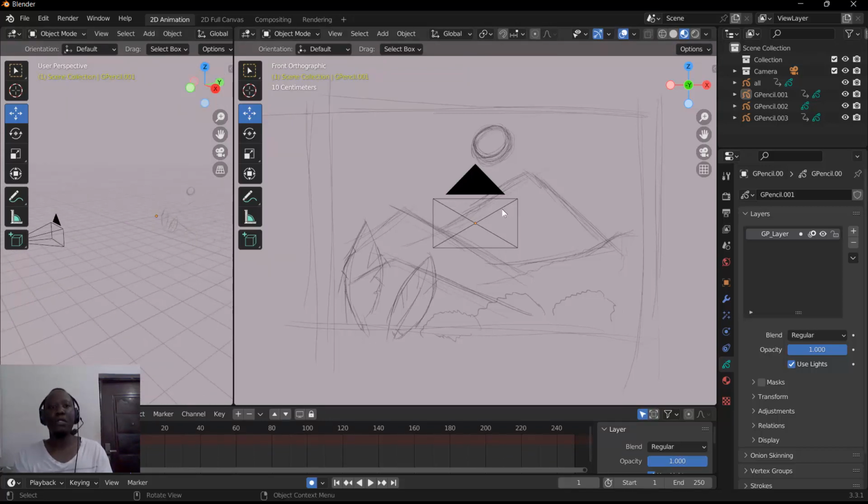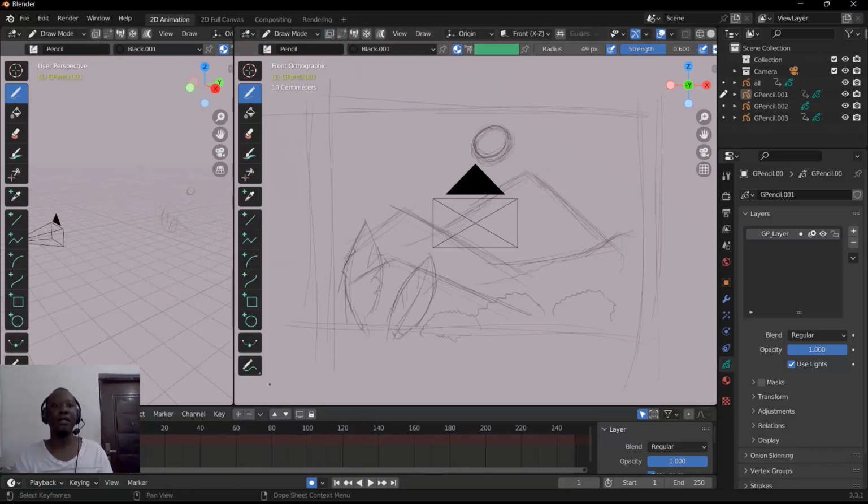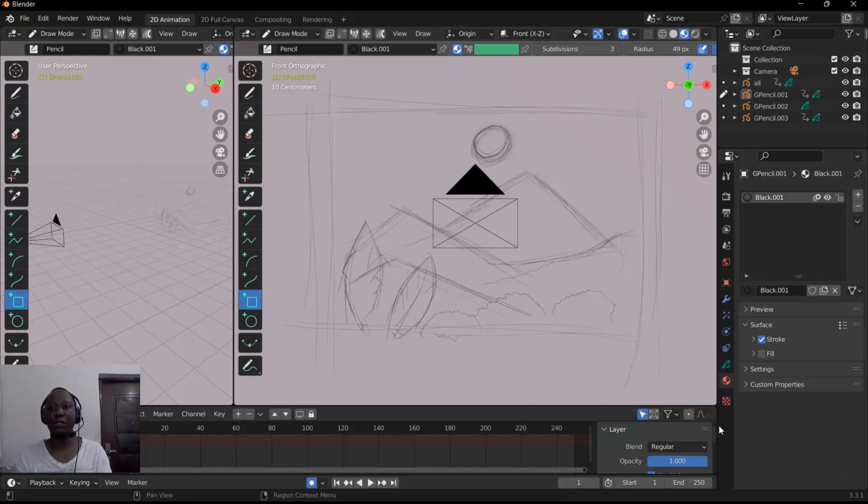So let me go ahead and create the background. I'll just click this and go to draw mode. And for the background, I'll use a box shape. And then let's see our brushes. If I click on material, I have a stroke material, but I need a material for the background. So what I'll do is click on this plus icon and say new, double click on that, and I'll just call that BG matte for the background material.